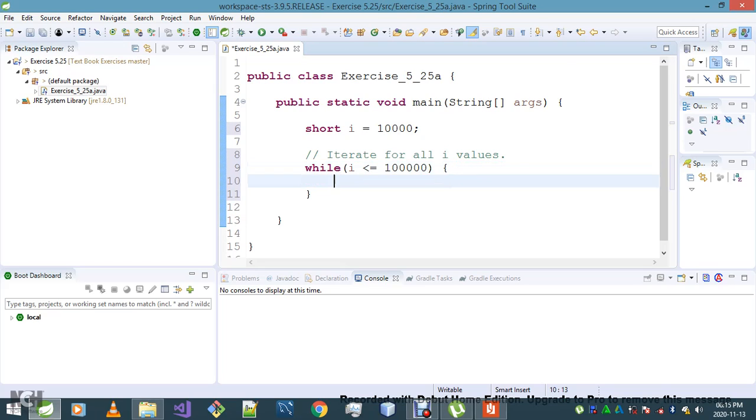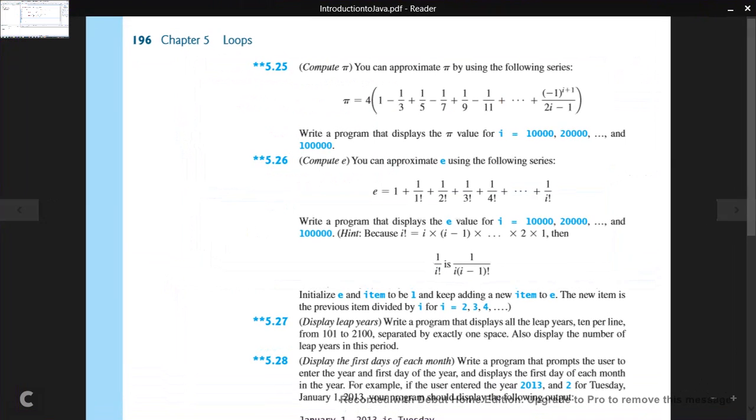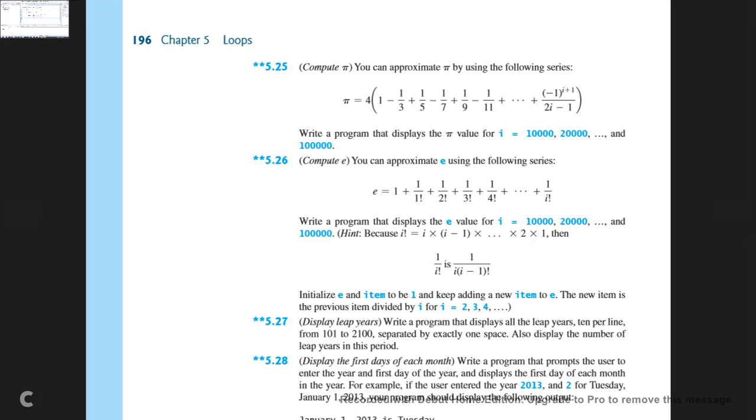Okay, so here's the deal. What I want to do is to create a variable to hold my sum, and then another variable to decide whether or not I will add or subtract a given fraction.